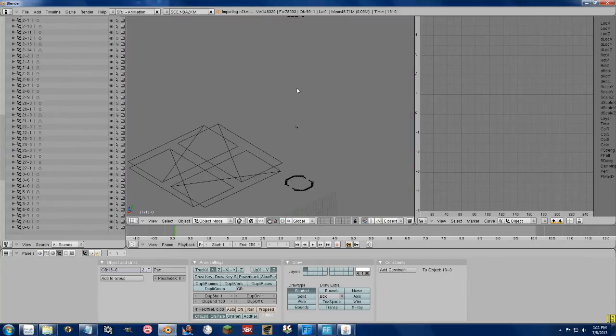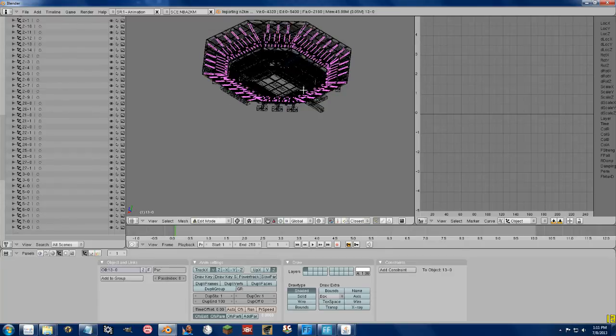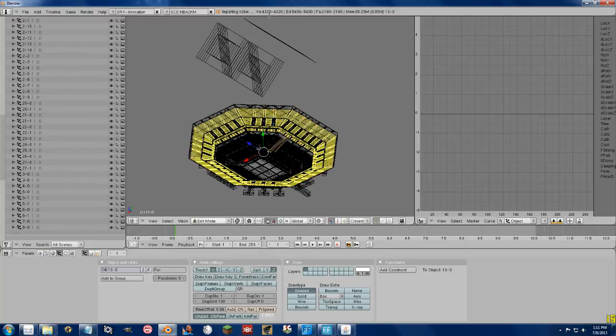Now, one thing I did try experimenting with was importing a complete model into the file by matching up the vertices and everything. So as you can see, if I press tab here and select all, I have over 4,000 vertices, 5,000 edges, 2,000 faces.